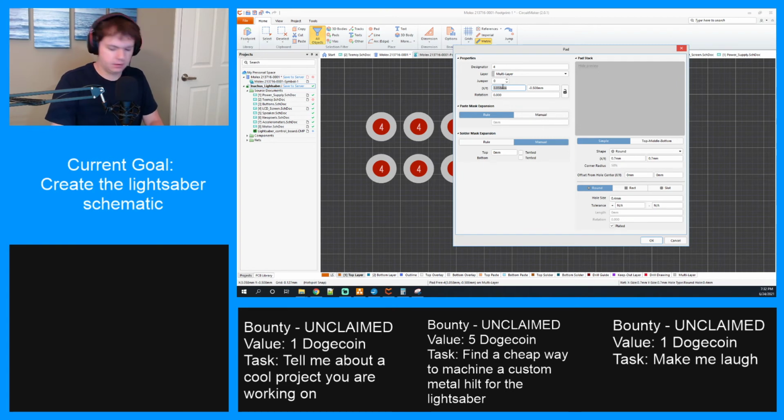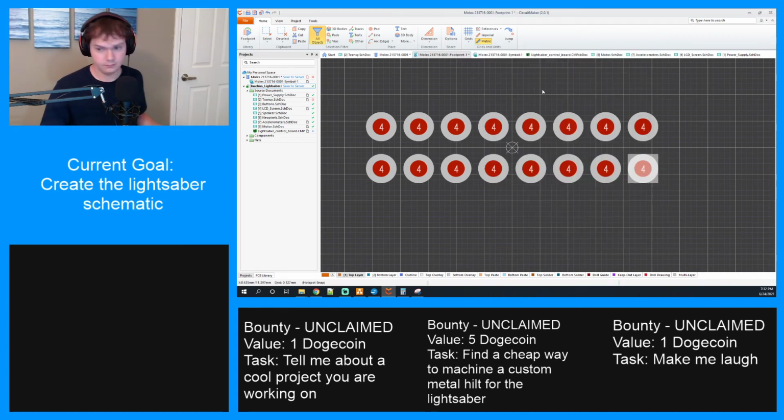And then 2.975. Negative 0.5. All right, cool. The best part of all of this is that we'll be able to check our work when we import the model.